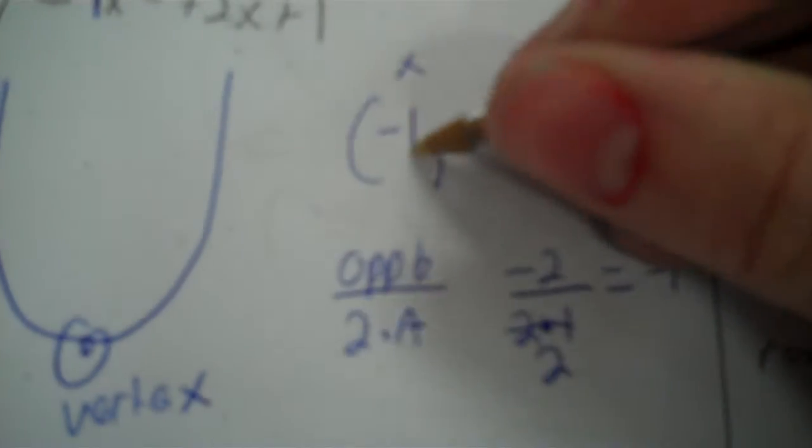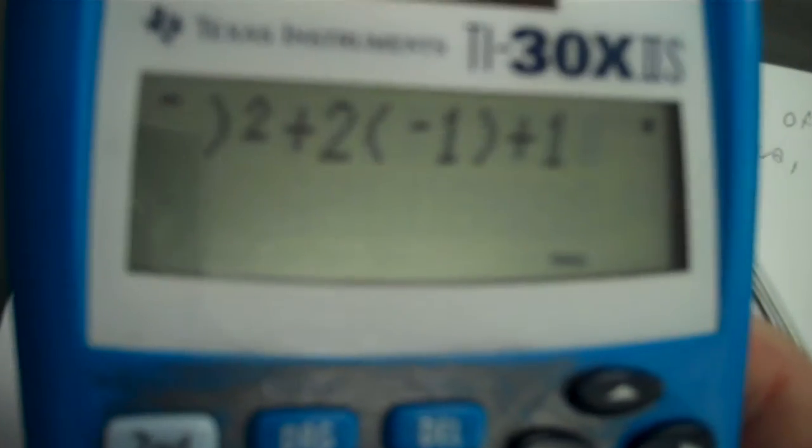That's your X value. Now to find the Y value, you simply parenthesize the X's, and you're going to substitute negative 1 in for both of the X's at the same time. So we got 1, then I make a parentheses, and I substitute negative 1. I close the parentheses, and after I close it, then I hit my second power key next to my 7. Plus 2, parentheses, and then you put negative 1 in for X, and then plus 1, the whole shebang, and you get 0. That's your vertex, negative 1, 0.